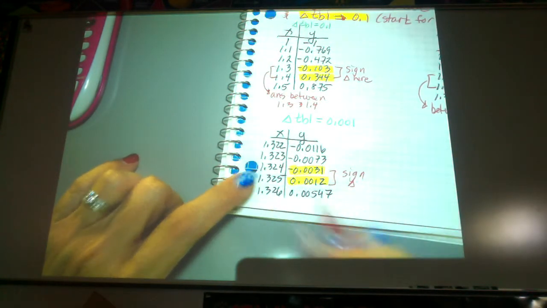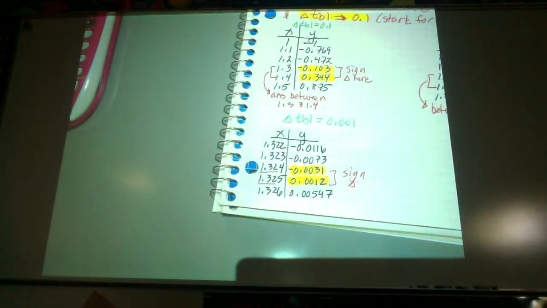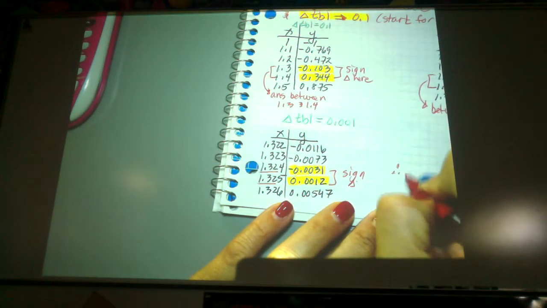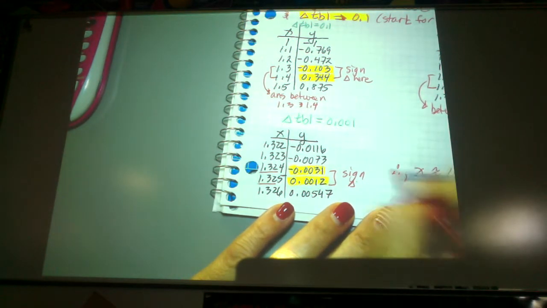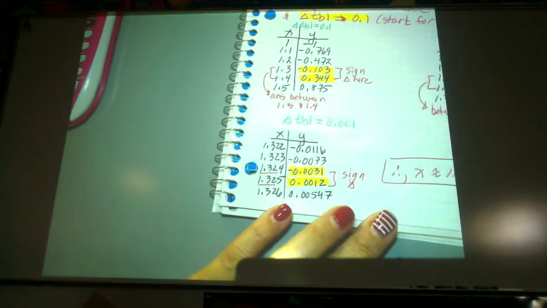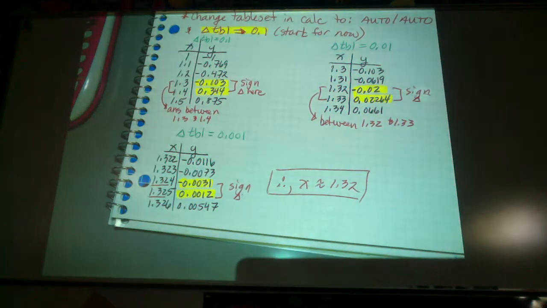Notice that out to 2 decimal places, the 1.32 is 1.32 in both of those numbers. So that's how I know to stop. Therefore, x is approximately equal to 1.32 because we rounded to 2 decimal places. And isn't that the estimated answer from number 5 above? If we rounded that to 2 decimal places, wouldn't that have been 1.32 as well?